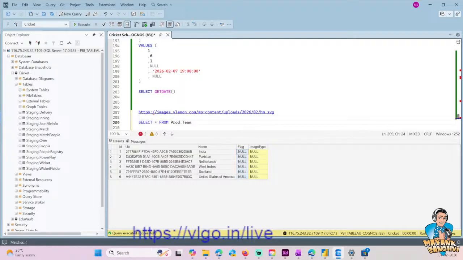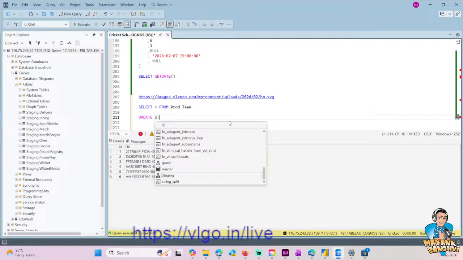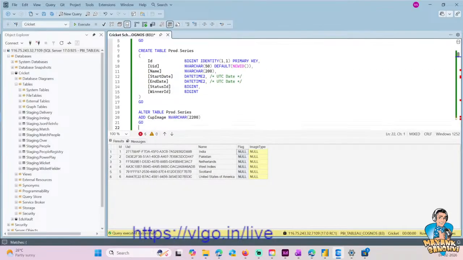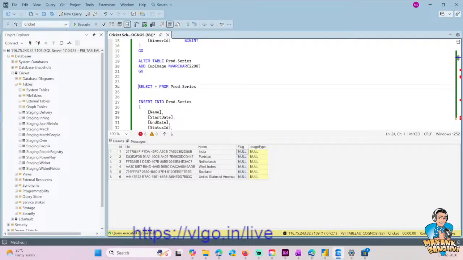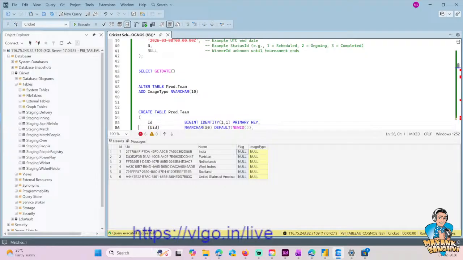India again. So let's update it. I'm going to create an update statement, and we need the country code also. Select cup image, no, we don't need that. We need the image type. We need, let's say, the country code.